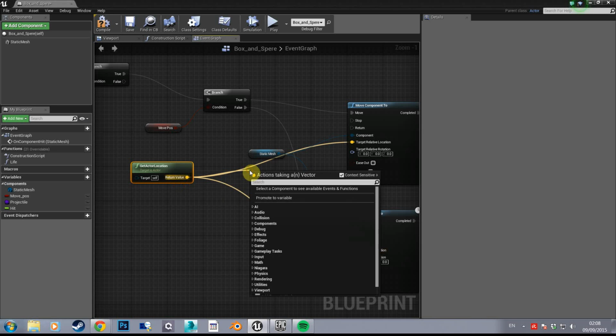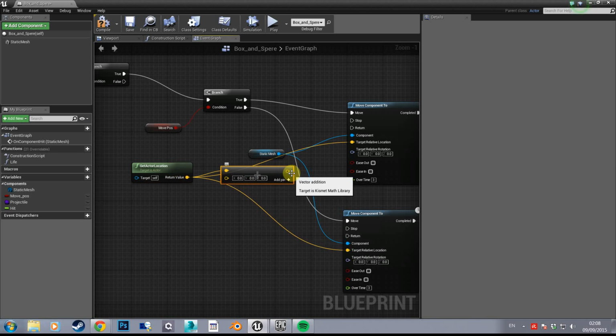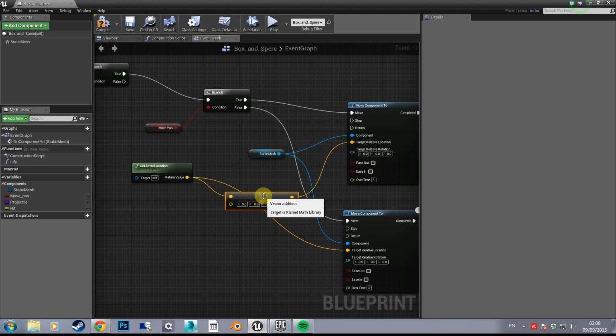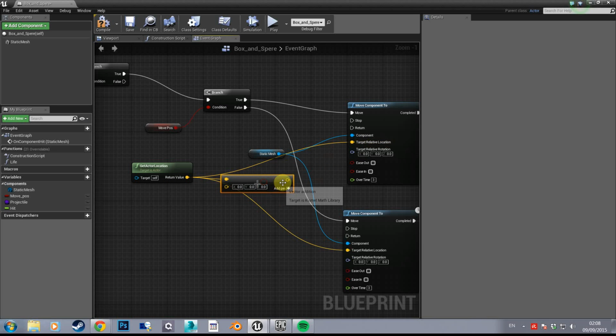So what I want to do with that is add a vector to it, which gives me the x, y, z, which we should be familiar with. So let's say I want to move it on the y, like we have been, and we will keep the others at 0, 0. We'll start at the location that we already have. So I'm going to put that back into there, and then I'm going to put this into here.